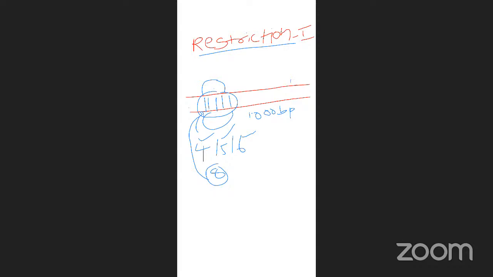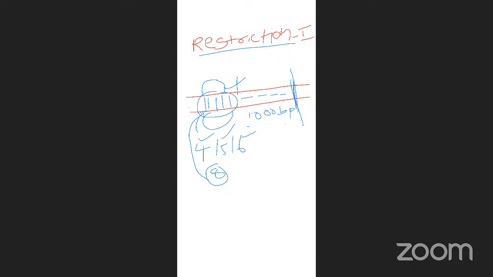Suppose this is the area where the DNA strand is cut. From the recognition site to the cutting region, it scans all 1,000 nucleotides. After it reaches the next nucleotide beyond 1,000, it cuts the DNA strand into pieces. So that is the activity.